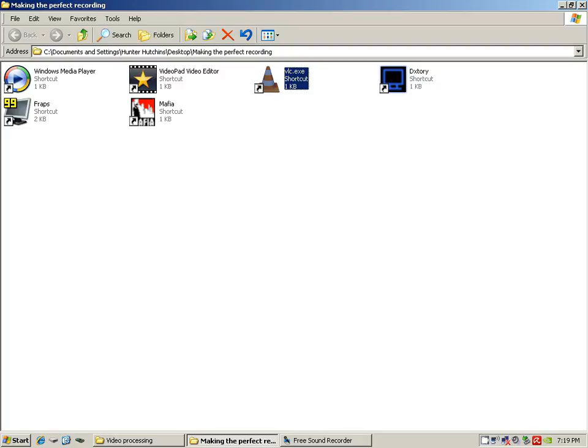And I'm going to be editing my video with VideoPad Video Editor, which is just a random video editor that I'm using right now. I'm not offering some sort of an endorsement for it, but that's what I'm going to be using today. And I'm also going to be using Windows Media Player briefly because I think it will be helpful. All right, so the first thing I'm going to do is open Dxtory.